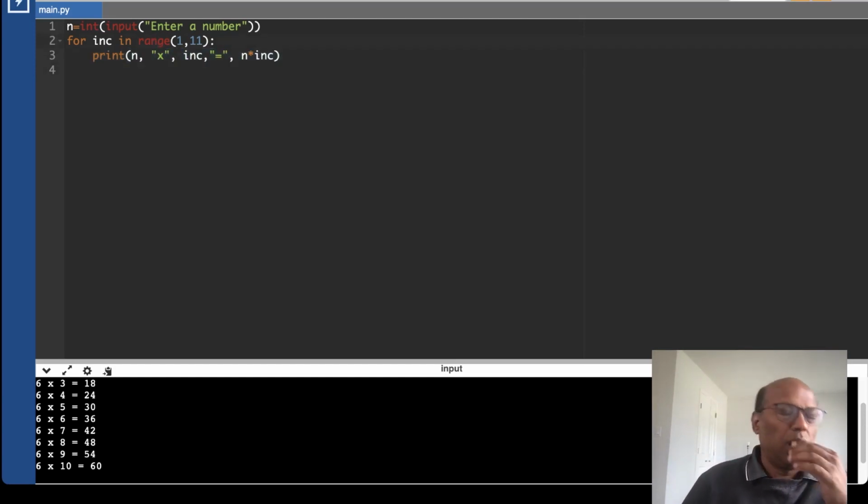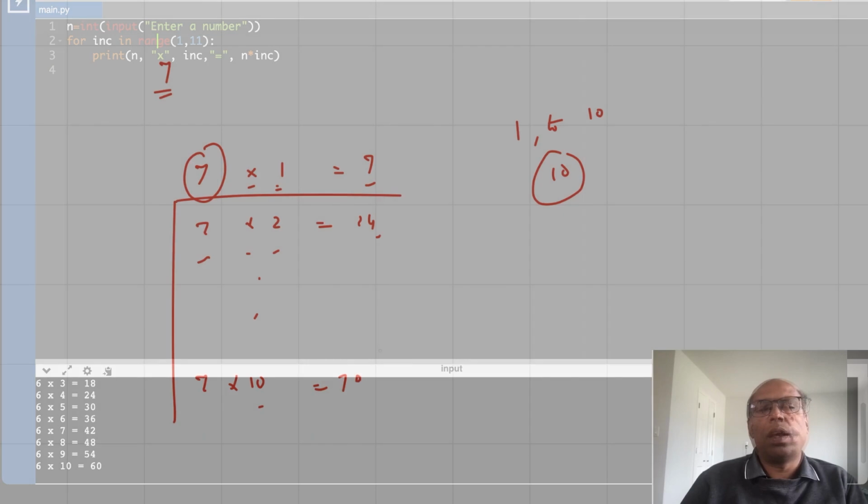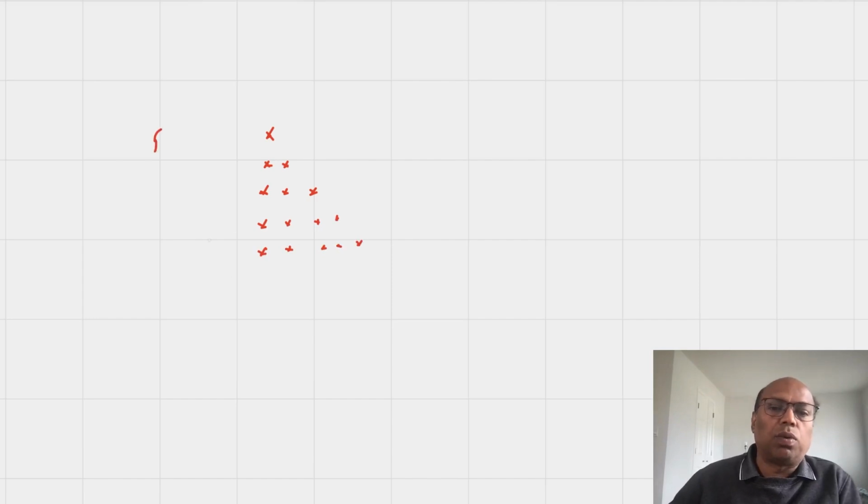So remember, you need to identify what statement needs to be repeated and how many times it needs to be repeated. Okay, let's say in this case I want to print like this. Let's see how to think on this. I want the output to go like this: 1 star, 2 stars, 3 stars, 4 stars, 5 stars. If I give you number of lines as 5, this output I want. If I put number of lines as 10, where should it go? Then it will be 6 stars, 7 stars, till 10 stars. Correct?